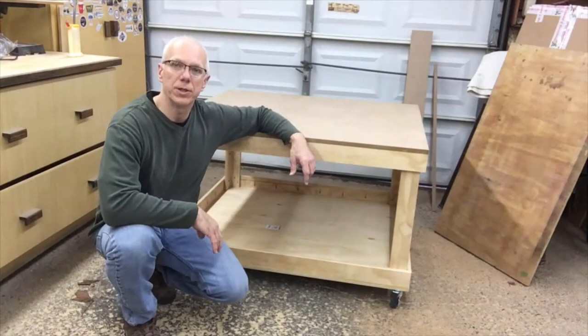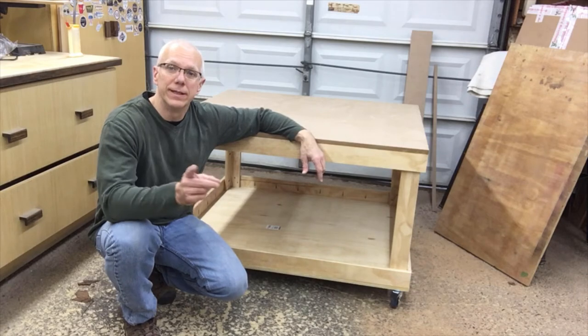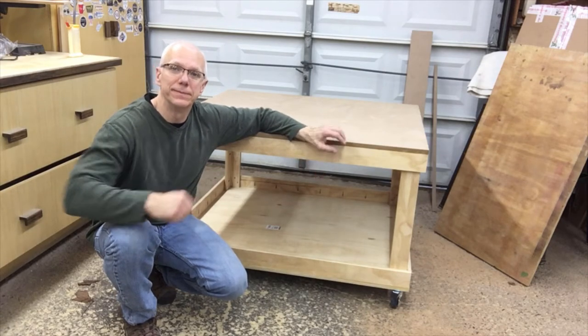In this video, I'm going to show you how I made this rolling cart for my Shapeoko CNC. Stay tuned and you'll see how I did it.